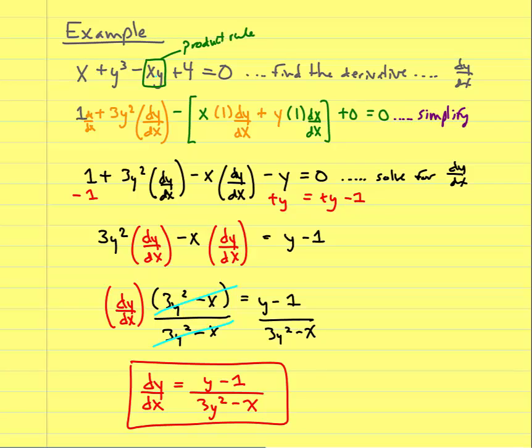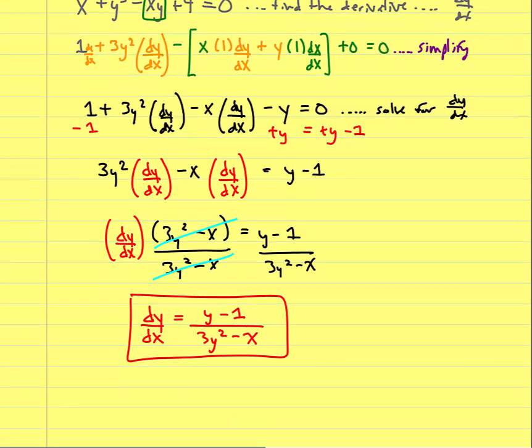In fact, I can't solve for y here. This is an implicit form that cannot be changed to explicit form. So I could find the derivative anyway. So this is the slope of the tangent line at any defined point along a graph. I need to not only know x, but I also need to know y as the ordered pair. So the trick here, recognize the product rule, and then make sure you have the minus in brackets set up so you can make sure the negative distributes through when you're trying to take that derivative. Okay, let's go ahead and work through a few more of these.